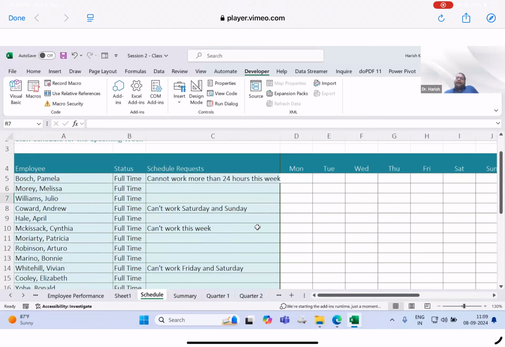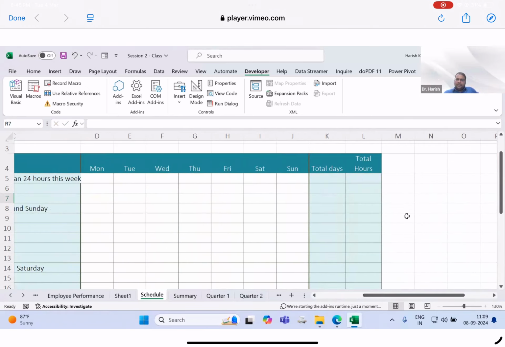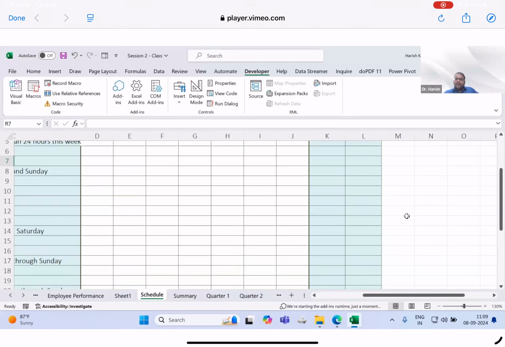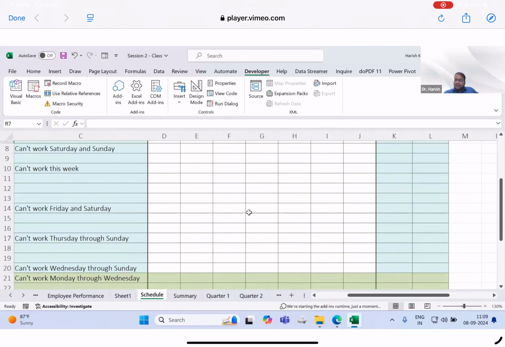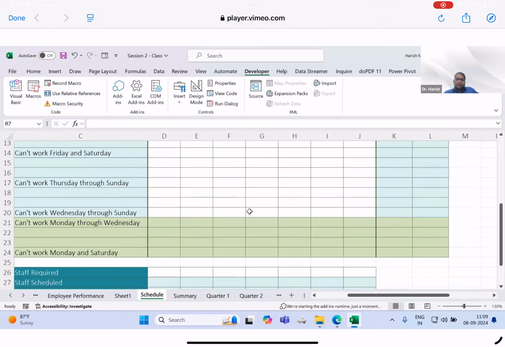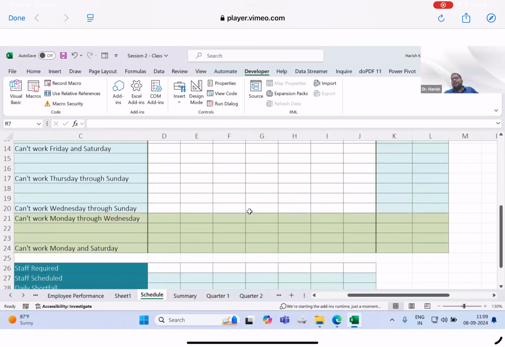Now, the task here is to assign the duties. The center is open all 7 days. We need to consider all the leave and off requests for all the employees, but we need to run our organization this way.